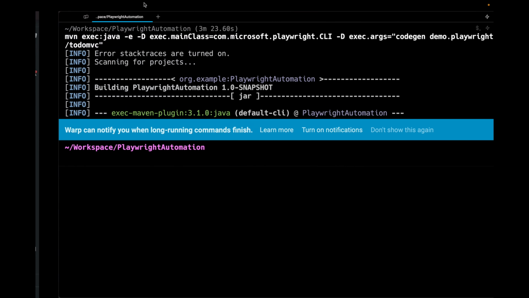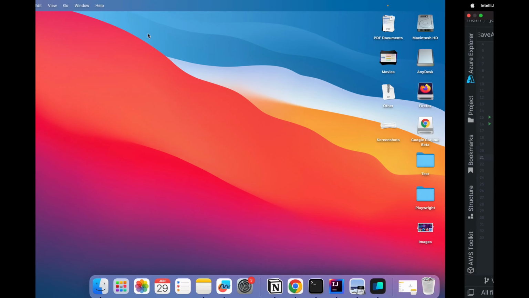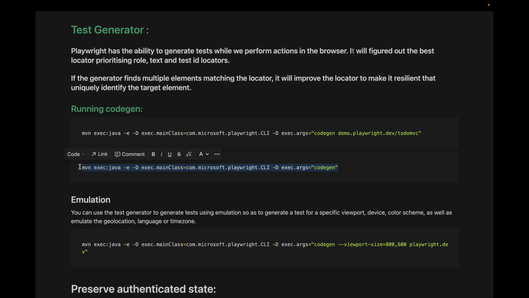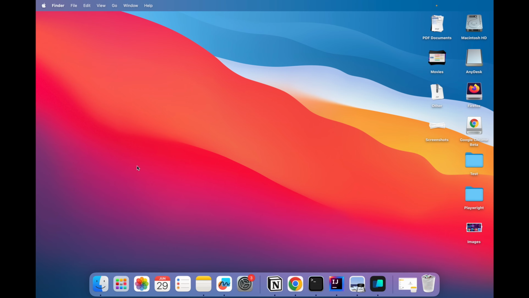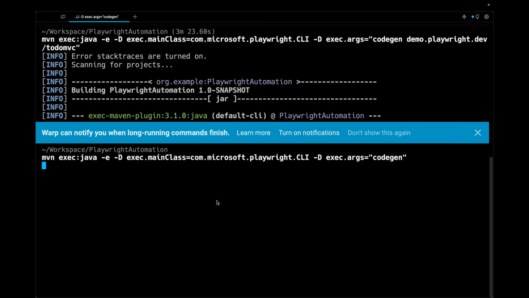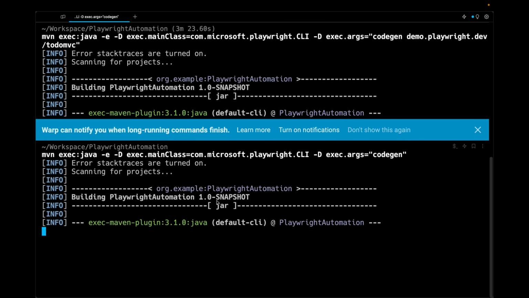There is another way we can open it. If you go to the second command, here I am not giving any parameter, so we can directly pass the site at runtime. I am running the script now. Here I open codegen directly without mentioning any URL.